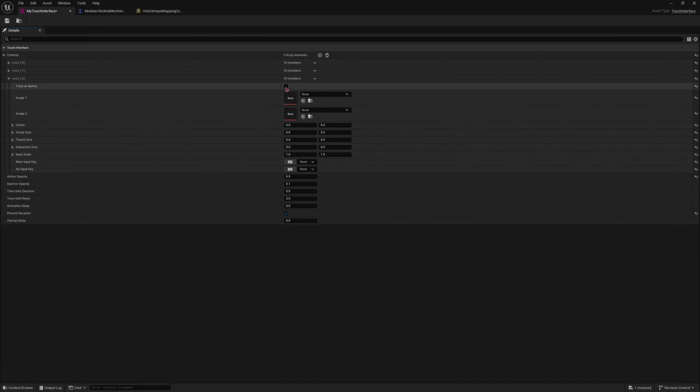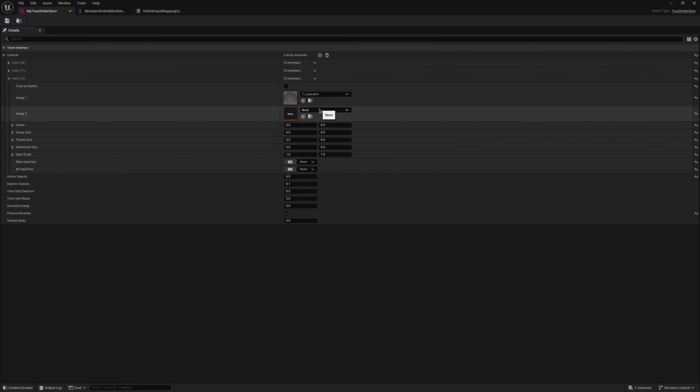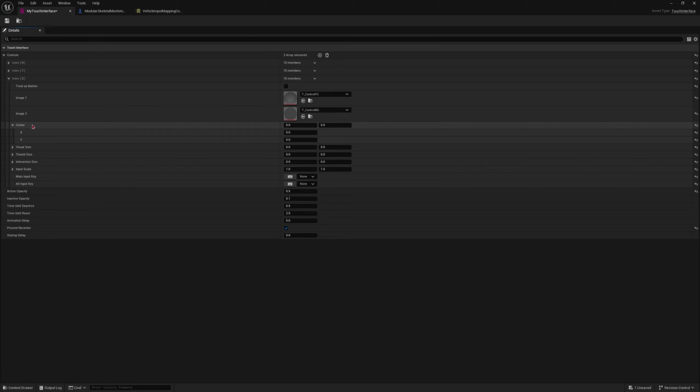I will not select treat as a button because I want to treat this as the analog stick. Here we have the two images. This one is for sticks, this is a thumb, so this will be the foreground image and this one, image 2, is the background image. So BG and FG. Now for the center, I'll set X to 150 and Y to minus 150.